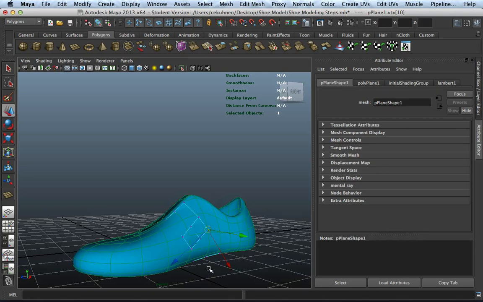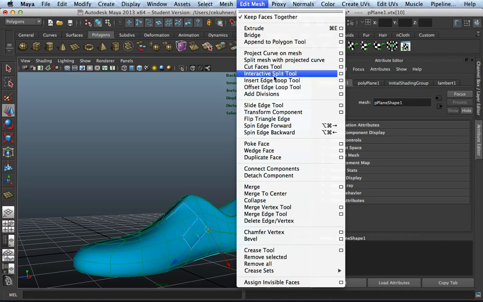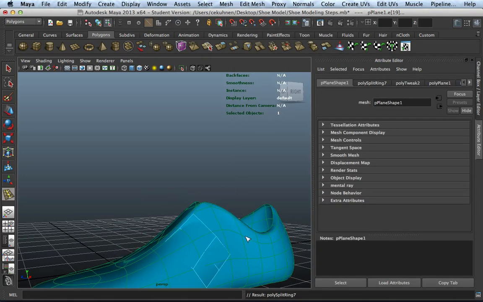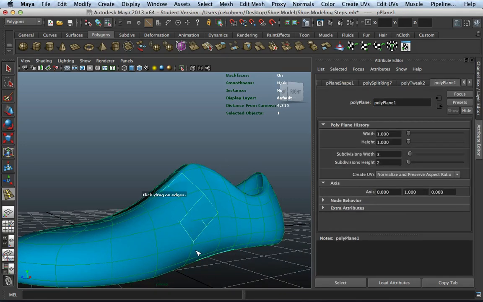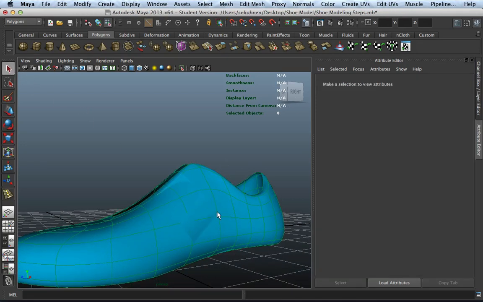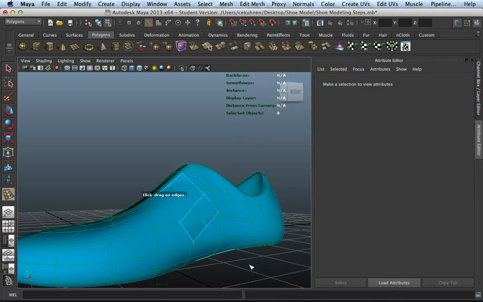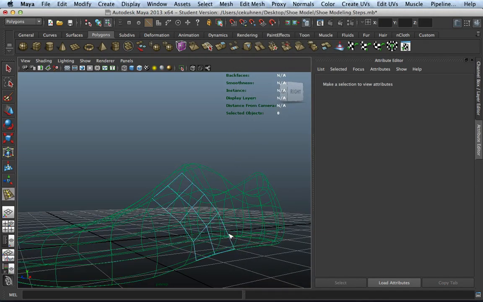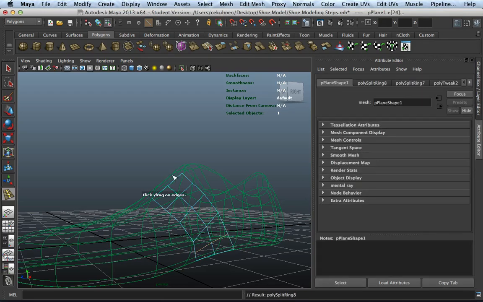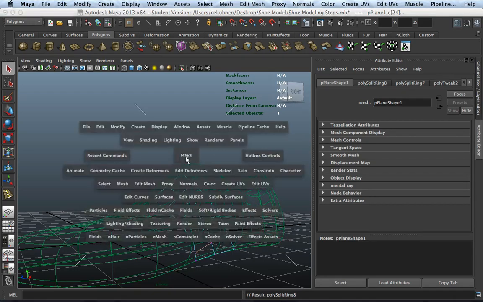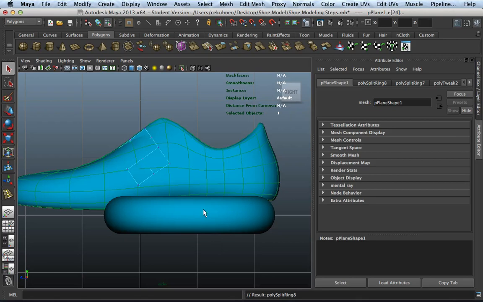Now here I need a little bit more geometry. Here I need a little bit more geometry. So I'm going to the Insert Edge tool, add another loop cut, and probably do the same here as well. But maybe doing this in this wireframe mode will make it easier for Maya. Then let's go back to vertex and let's go to here.